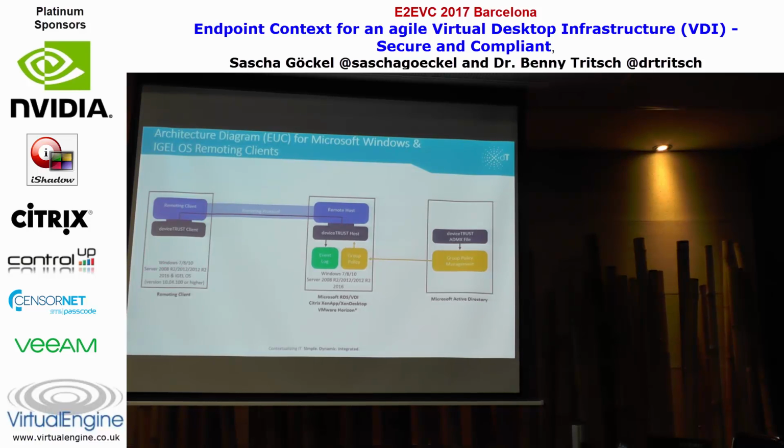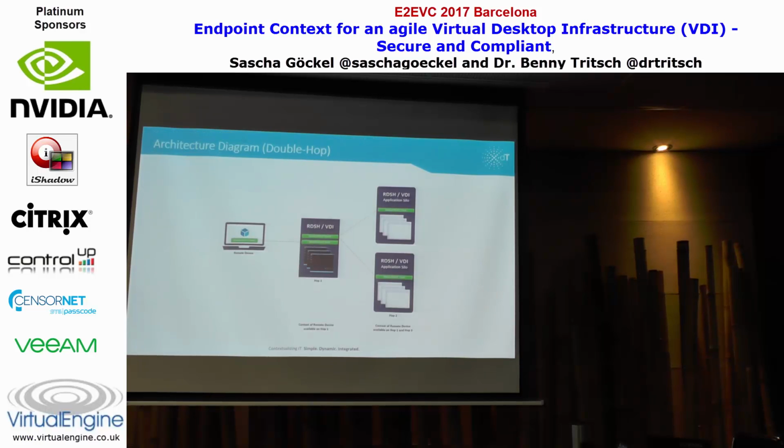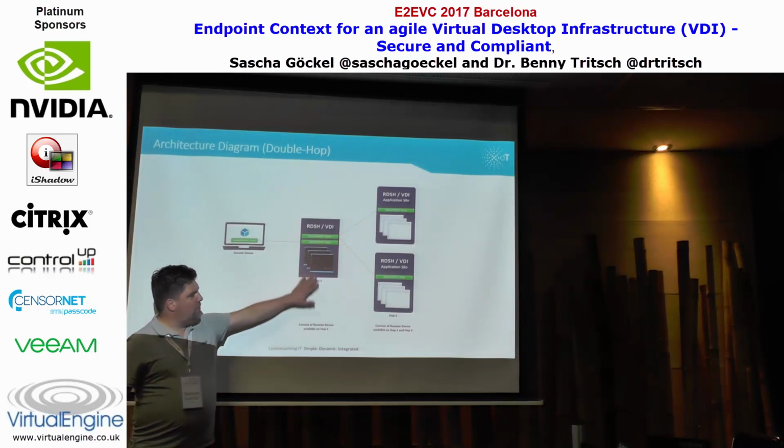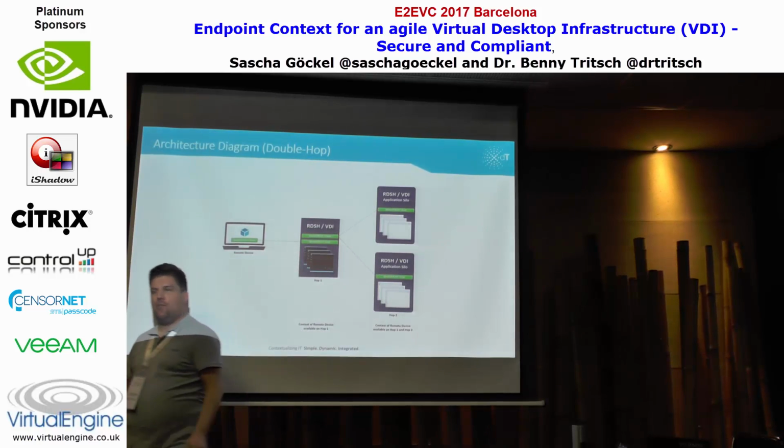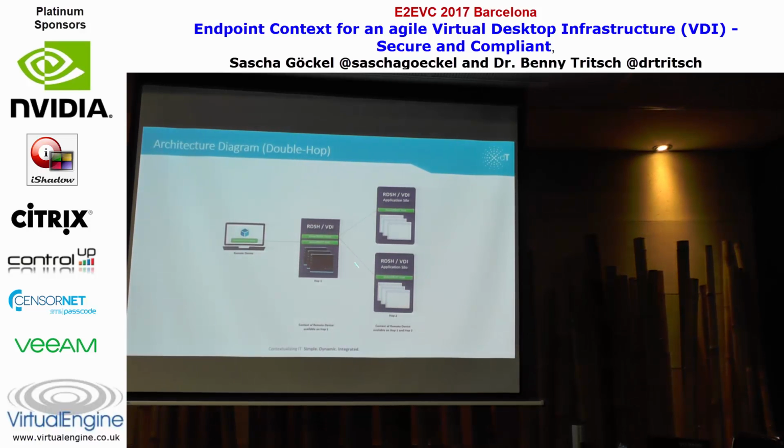So this is how it looks on the Windows and iOS, Igel side. We're also supporting double hop or multi-hops. It's not ending here. We have a lot of customers, or we had one large customer in Switzerland, a finance institute. They have one first published desktop, and then they go into different application silos. The problem here as well is they want to know this context here as well.